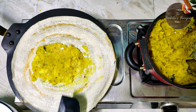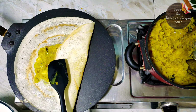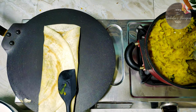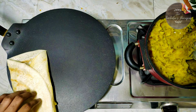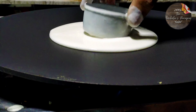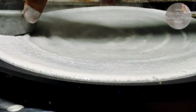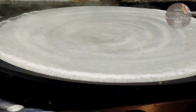In this dosa, I'm showing a both side fold. See, that's how. We just have to fold it from both the sides. There we go. Here's my third shot. You can see in close up how to make the concentric circle. See, nice and fast. You don't have to overstress it, just be gentle and fast.